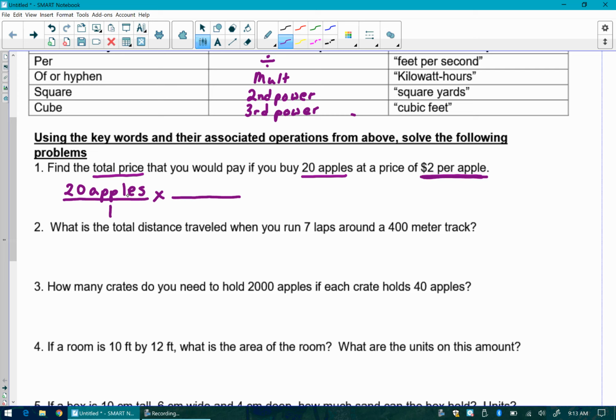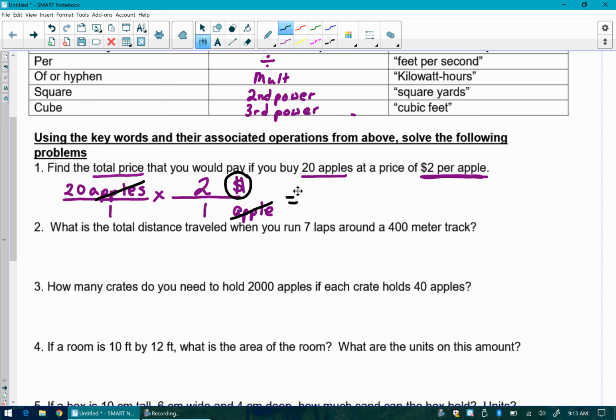And since I want to get rid of those apples and apples are up top, in order for that to cancel out, I have to put apples on the bottom. And I can put money up top. This conversion factor says that every one apple costs $2. So up here with the money, I'm putting the $2, and every one apple costs $2. That way now, when we look at this, my apples are diagonal from one another, so they cancel out. The only unit I have left now is money.